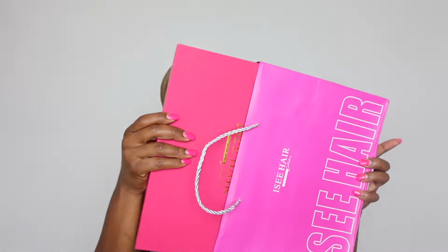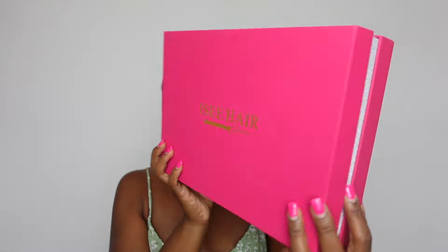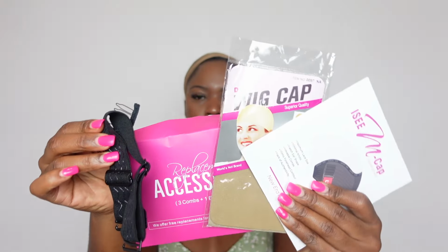Today I'm going to be doing another wig review from Isee Hair. It's always a pleasure working with Isee Hair. I am going to be installing another M-cap wig from them. This is the 9x6 HD Lace Water Wave Wig in 26 inches.